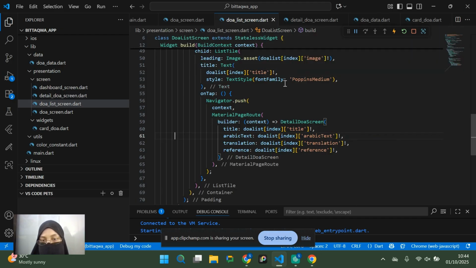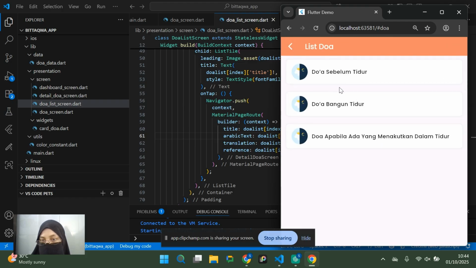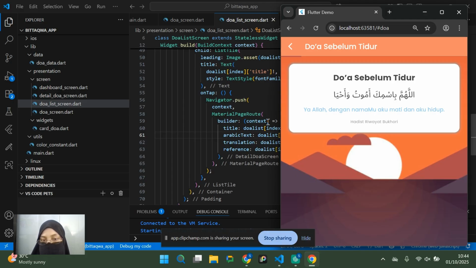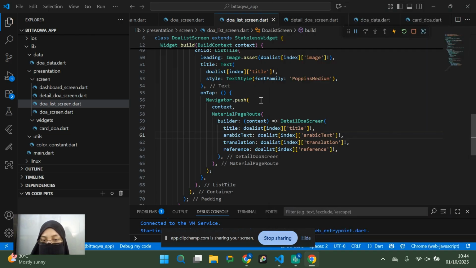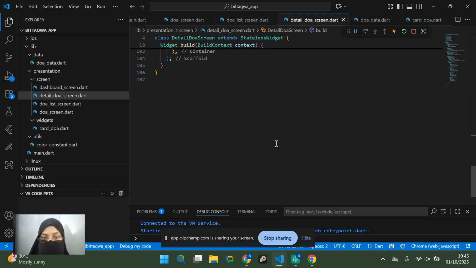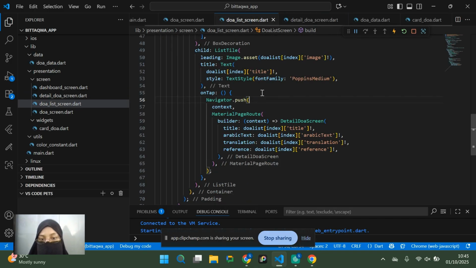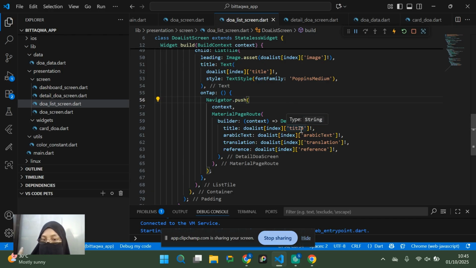So if you tap, like I said, if you tap one of them, for example, it does this and it will be something like this. It will be Navigator.push, and it will bring the context of the next screen, and then the page route will be the builder. The context is the title screen, which is this one that I just explained before, and the title will be from the alias, which is from the data. The index is from the very top, and then the type of string, that's what kind of category this is, the title, and so on.